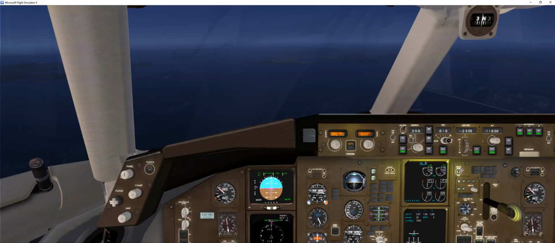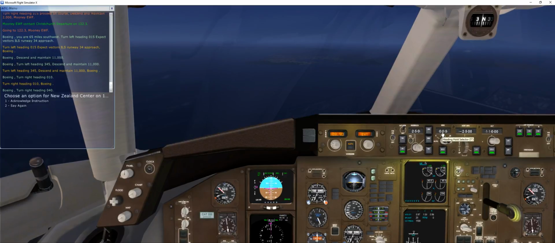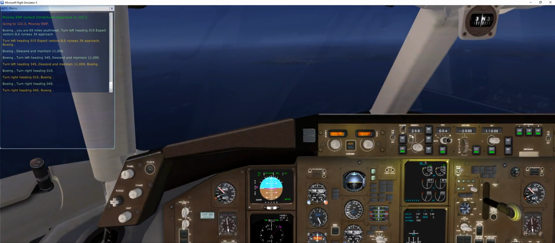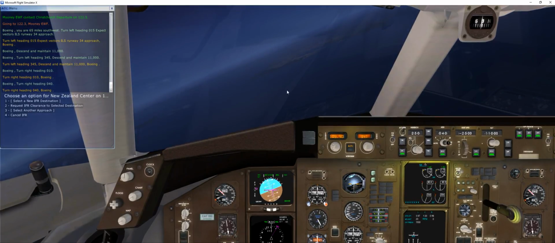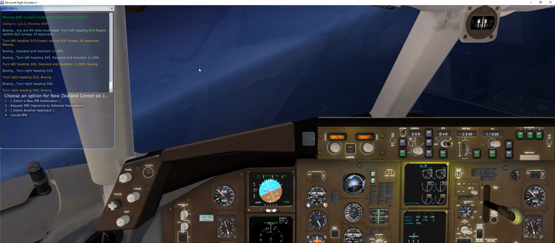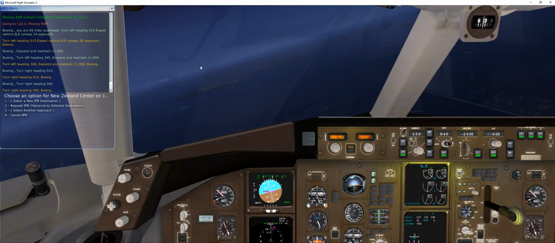And expect vectors ILS runway 34 approach. Yep. Wonder if I shouldn't just load that up as vectors. I think that's what screwed me the last time. Boeing, turn right heading 040. Turn right heading 040. Okay, expedited. No, they wanted me to expedite and return.